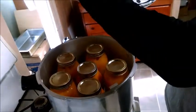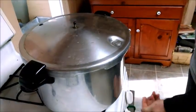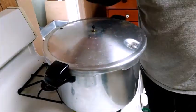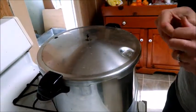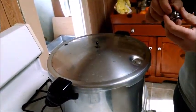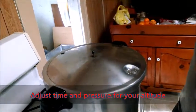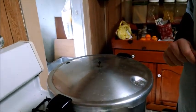Let's just check. Okay, that is in there good. Line up the arrows tight. Turn on the power. Now, once we start seeing steam come out of this hole, which I've already confirmed is open and clear, we're going to let the steam come out freely for 10 minutes. Then we're going to put 10 pounds of pressure on it for 90 minutes. And that's when the time starts, when it starts doing that thing. Okay, now it's a waiting game.